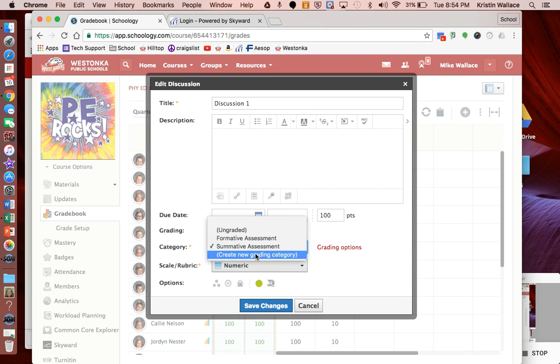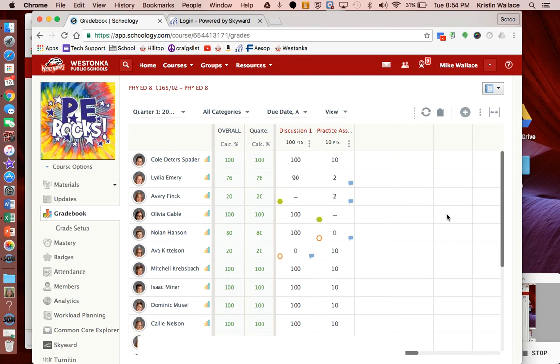I can also create a category just for Schoology if I want to create some assignments that don't get synced over to Skyward and just stay in Schoology. That's up to you. You are not required to use the Schoology gradebook, but I highly recommend that you use this syncing feature in order to make better use of your time.